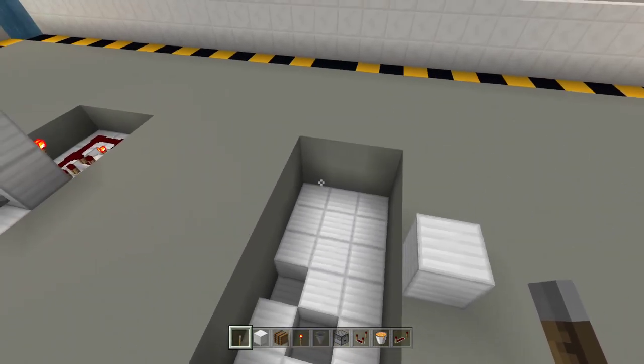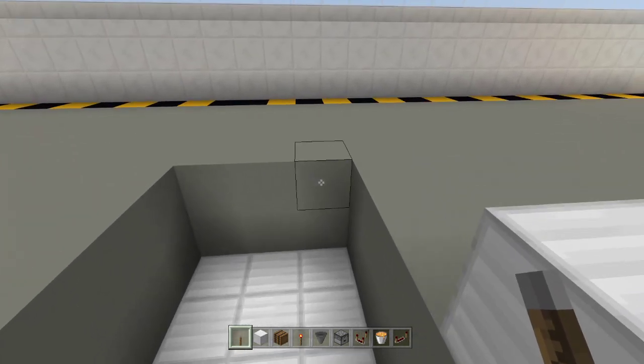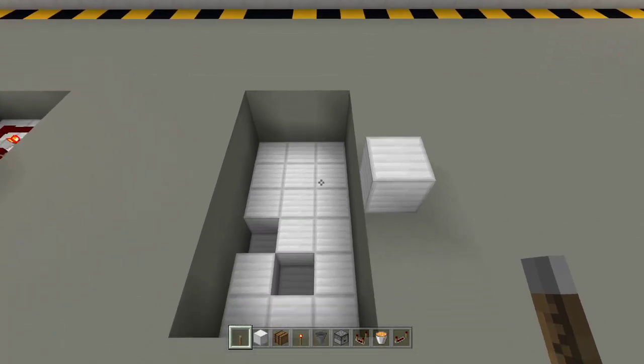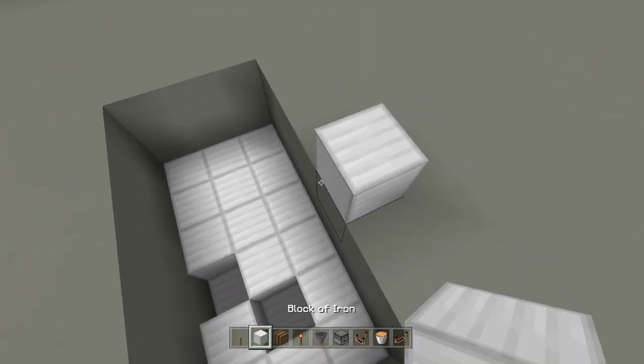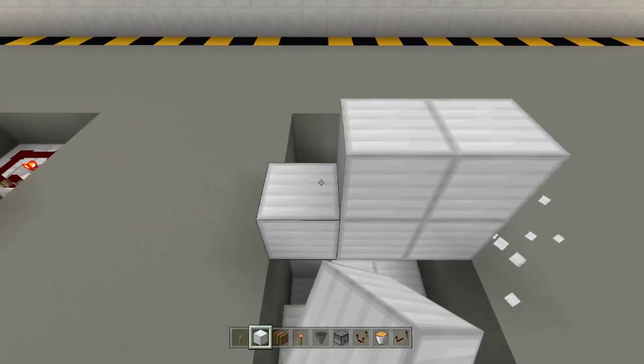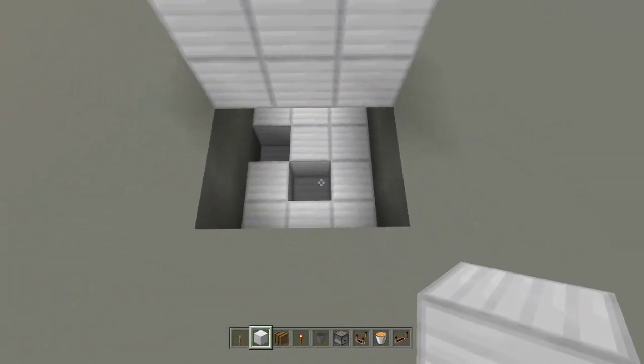1, 2, 3, 4, 5, 6. You're also going to need to dig down 2, as you can see, 6x3, and then 2 deep. So there you go. And of course this is your wall right here, just like that. So there you go, that is your wall.